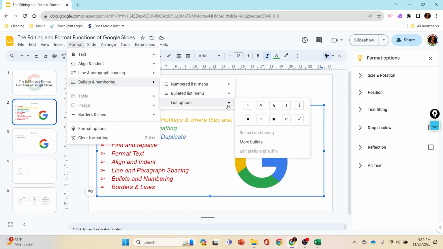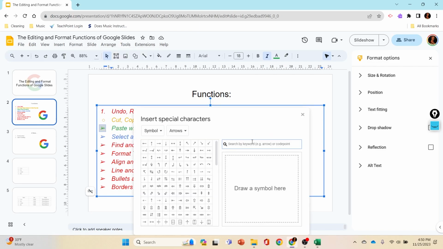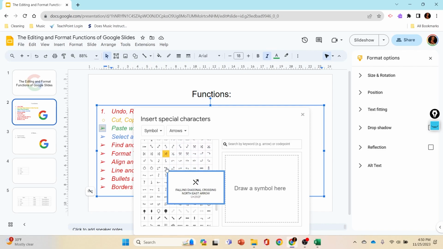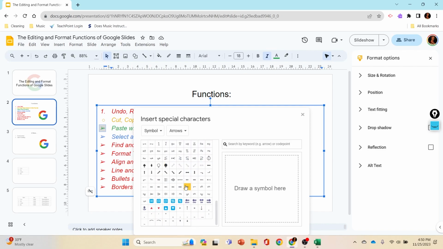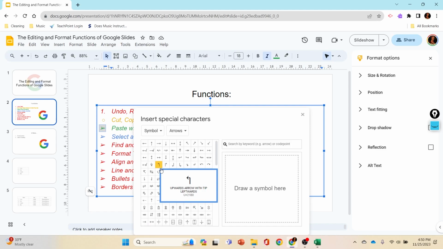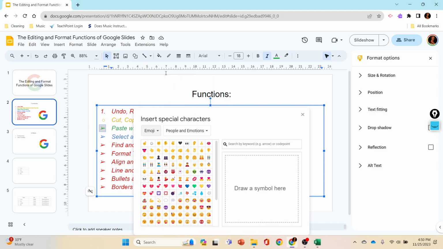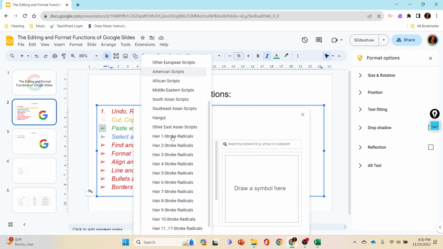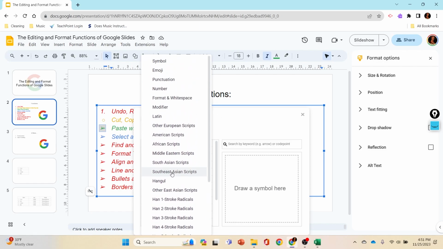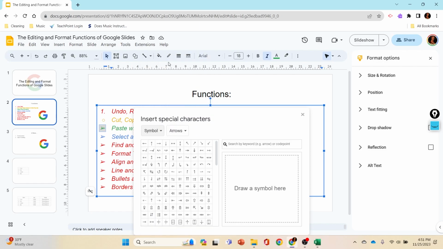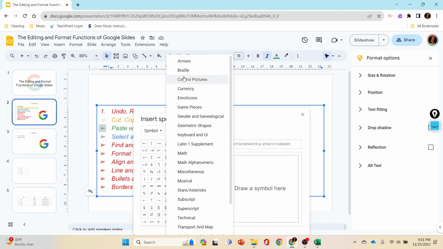See where it says down below, it says more bullets? You can use Unicode characters. So there are a bunch of them. So you could designate pretty much, oh my god, there's even emojis. Wild. So you could put pretty much whatever you wanted. I mean, it might be pretty fun to go through this list to see what it is that you can actually stick in there. But just to give you an idea that these things change.